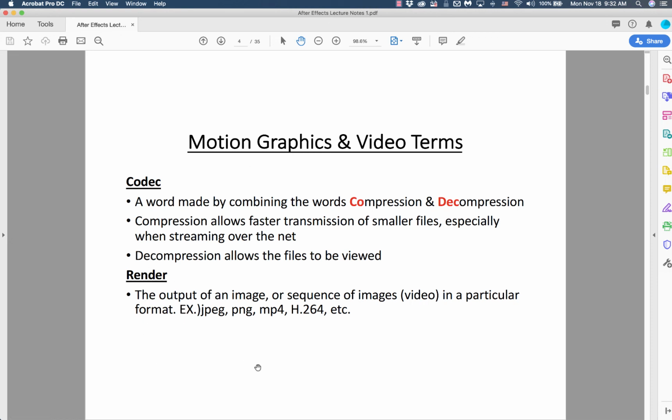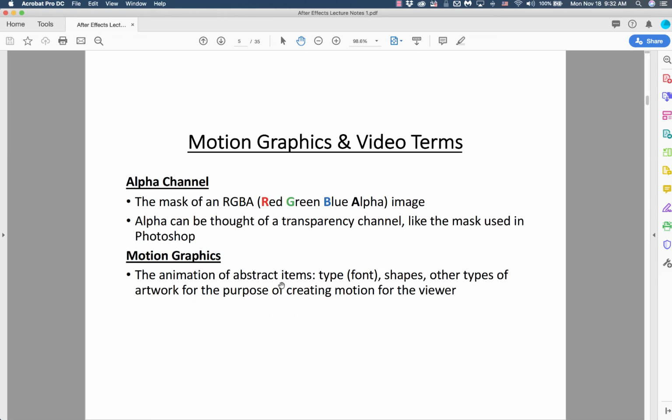Render is when the computer renders out the video or creates the video using a codec. Alpha channel is a mask. It works just like the mask in Photoshop, masking out parts of an image or video that you don't want the viewer to see, using black and white.